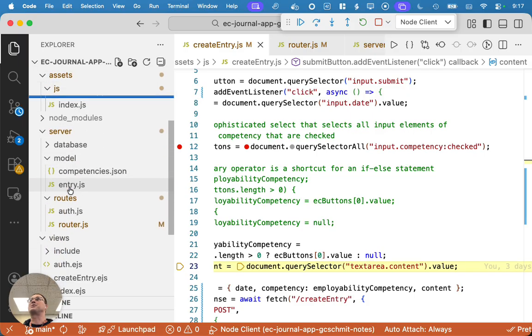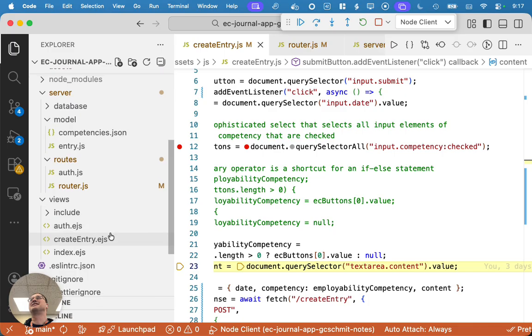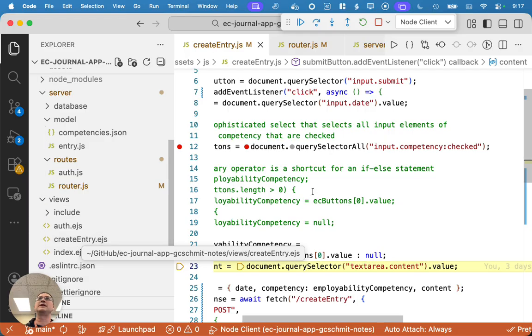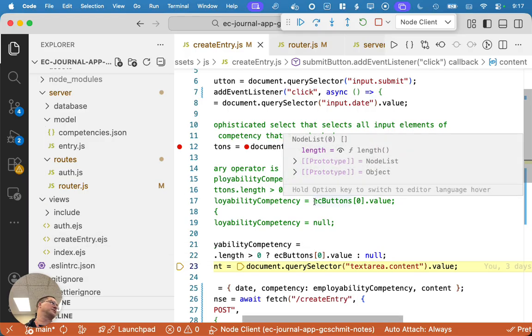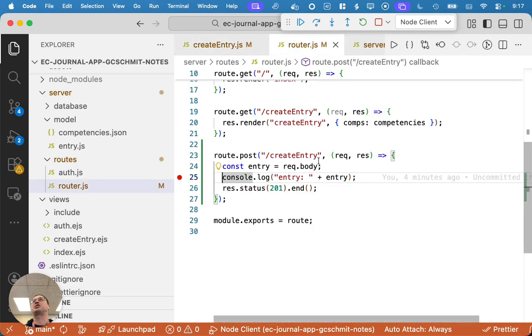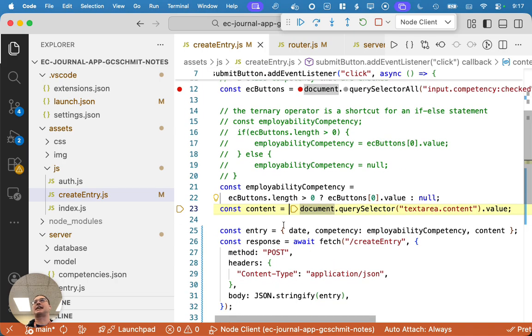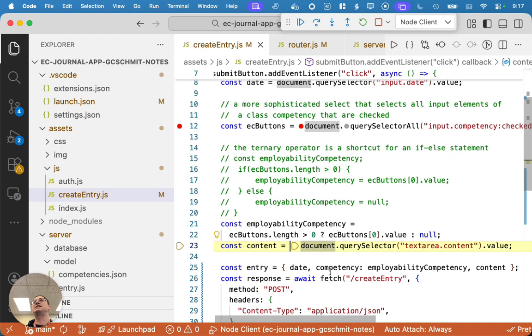Sometimes I have bugs for opportunities for us to discuss. This is not one of those things. Let's look at the EJS file. So this is actually really good. Actually, we ran into this. This is part of what makes this so challenging: there's so many different files involved. And you have to keep peeling back the layers of the onion until we get to where the root cause is. So I started in router.js and I looked at the entry that came to the server and one of the properties was null. So then I'm like, okay, let's go to the client code that sends that data to the server and see if it's getting the data.